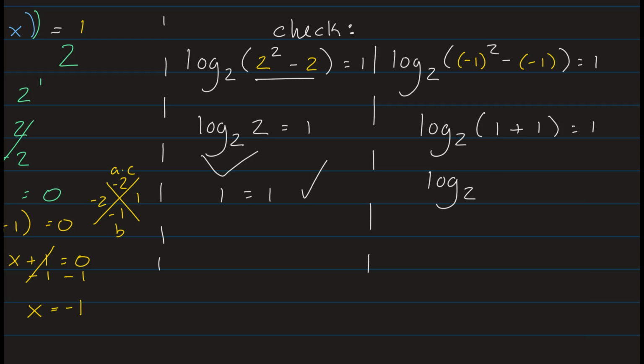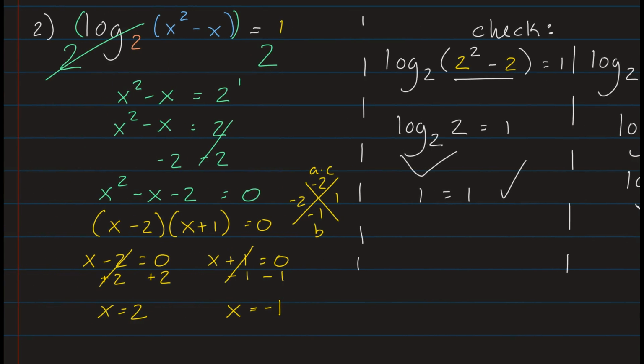So I have log base 2 of 2 is equal to 1. Again, this is the exact same process, the exact same log as the previous solution. You ask yourself, what power do you raise 2 to equal 2? You raise 2 to the power of 1 to equal 2. So log base 2 of 2 evaluates to be 1. And the left-hand side does equal the right-hand side. 1 equals 1. So both of my solutions were valid. I can go ahead and circle both 2 and -1.